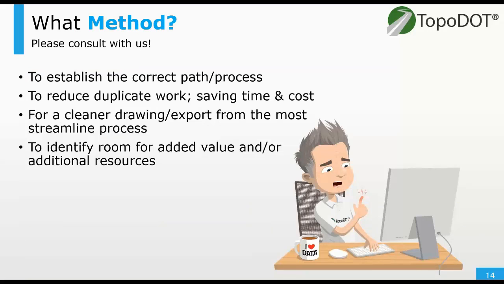And if you have trouble, I said this before, but please contact us. You want to establish the correct path. This is going to help you reduce any duplicate work, ultimately saving time and cost. And you're going to end up with a cleaner drawing export, for the most part. This is also to help identify room for any additional value that you want to pull out of your point cloud, because you might be doing a topo project, and at the same time you have powerline information there that you can also exploit.